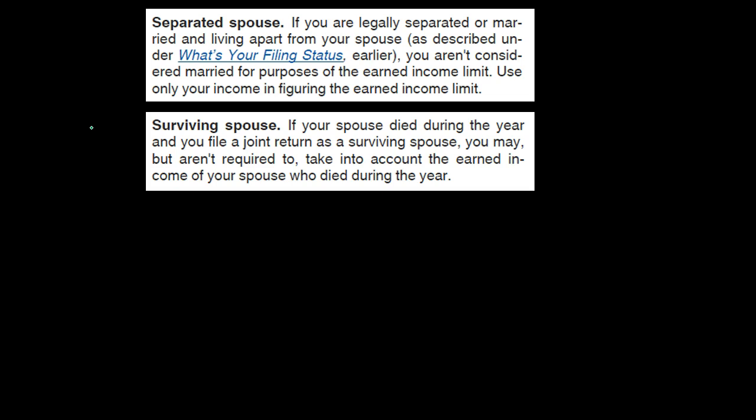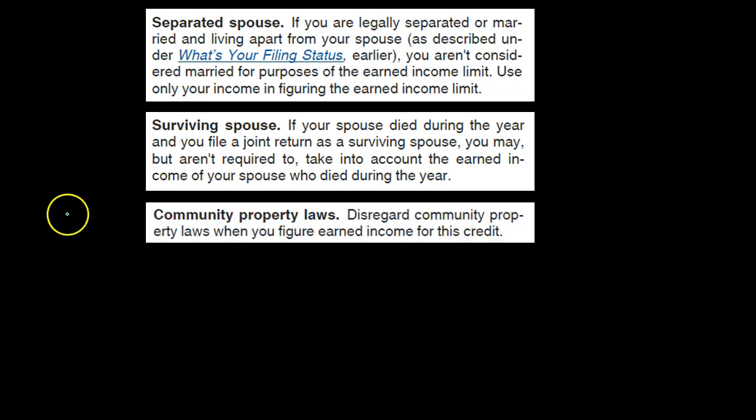So that's kind of an unusual situation, because you can imagine a situation where the spouse didn't make that much money because of death during the year. So then there could be limitations that would not be the case had that special situation not occurred. So you might have some more optionality for that case then.